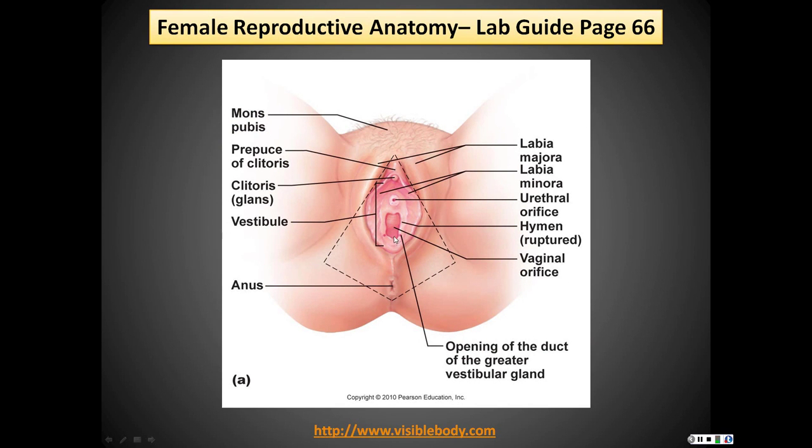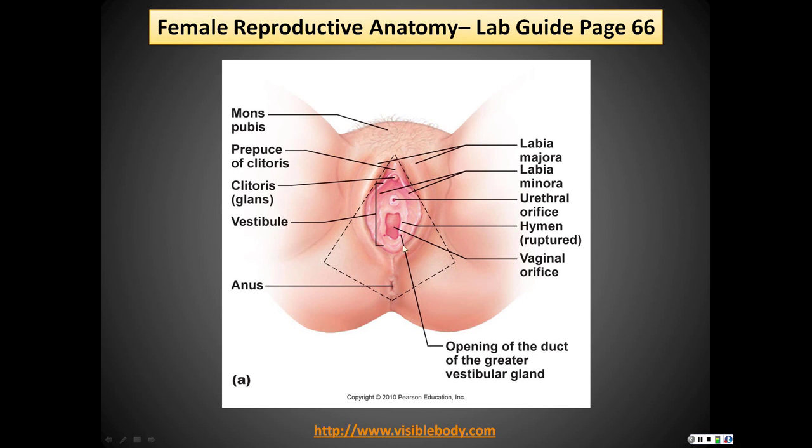And then just above that, or well, if you think about a female in anatomical position, this is going to be anterior to the vaginal orifice. This opening is the opening to the urethra. That's your urethral orifice. And then if you move upward from there, there you have the clitoris, which is analogous to the glans or the head of the penis on a male. Okay, so actually during embryonic development, the clitoris and the penis develop from the same structures in the embryo.